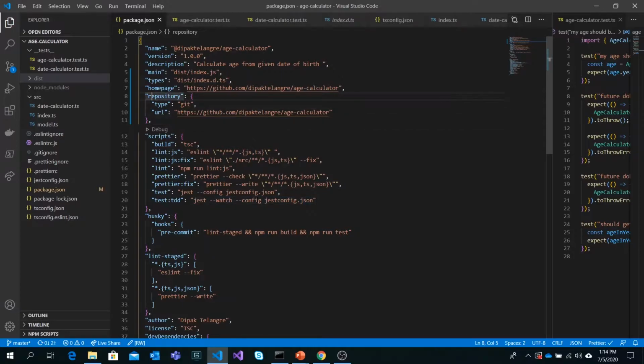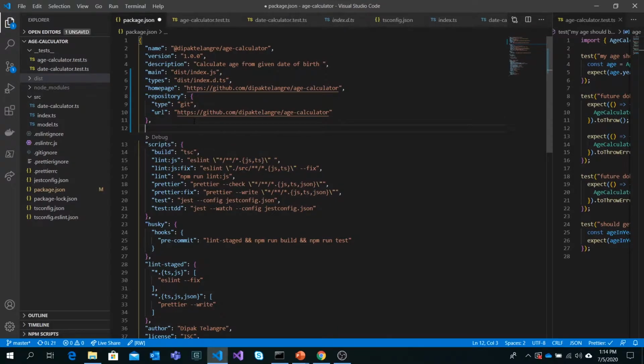For that purpose, we can either blacklist some files or whitelist some files. If you want to blacklist some files, you can create an npmignore file for that purpose. But I will go with whitelisting some files because I just want to publish the dist folder for my package. So there is another attribute for it, files.